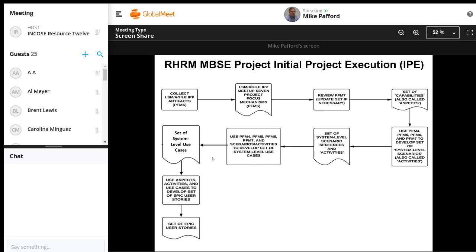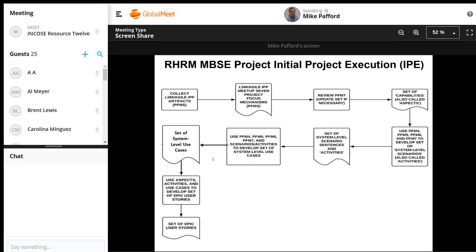Then of course we take that good detailed Excel workbook, which is getting to be pretty big, with all of the initial project planning artifacts, and we move into initial project execution, going back and talking with the decision makers and staying in constant contact with the key stakeholders. We collect these IPP artifacts, and then we move into some of the other aspects that you saw on that orange box on that diagram: measures of effectiveness and performance, ConOps and scenarios and use cases. We use those capabilities and the expertise of the stakeholders we've garnered to move through more of the elicitation process and into the handoff between elicitation and architecture and requirements analysis.